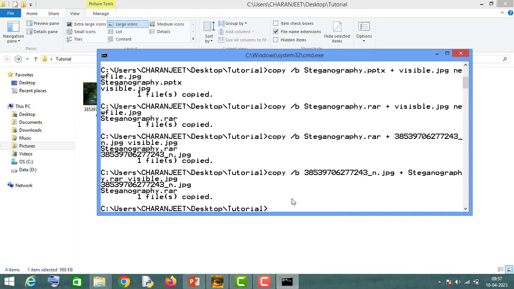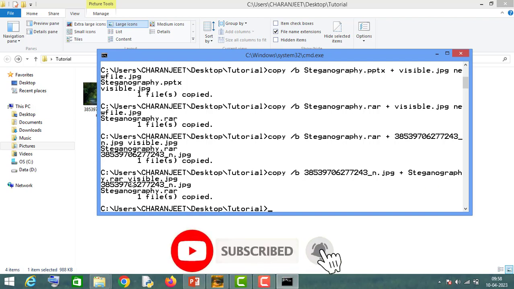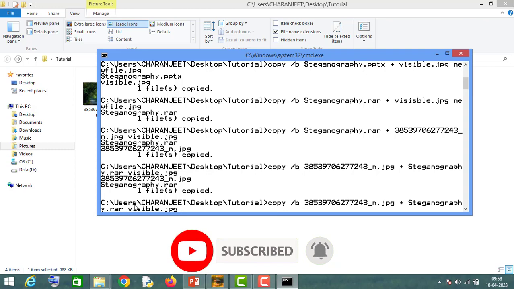Instead of first typing the name of the carrier file, I was typing the name of the file to be embedded. So first of all, you have to type copy, then /b, then you have to enter the name of the carrier file within which you are going to embed the secret message, and then you have to enter plus sign, then the name of the rar file which you have created, and space, and then you have to enter the name of the new file which will be created.